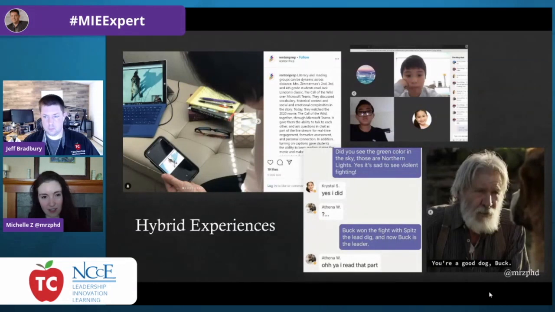For the younger kids who were reading Call of the Wild just before we went remote, my mom, who is also a teacher, wanted to take the new version of Call of the Wild and help them see that as well as the book. So after finishing reading the book, she used OneNote, and she was also able to highlight some of the pages using the ruler, so that you would have a bookmark under it to help keep your place. But then she live streamed the video.